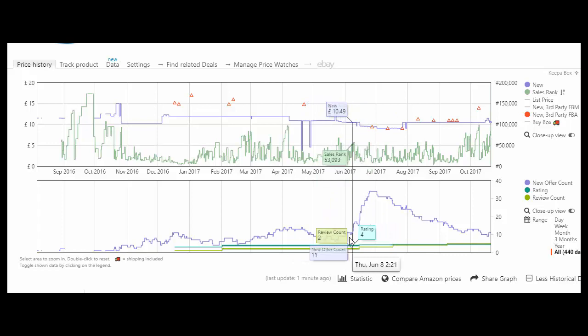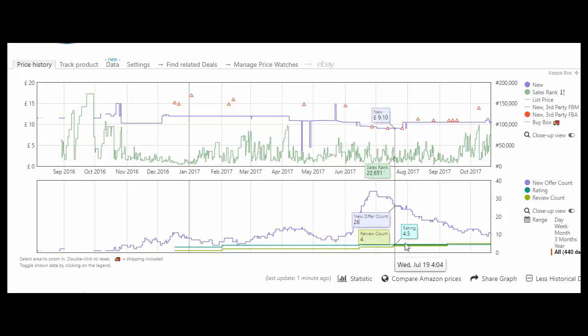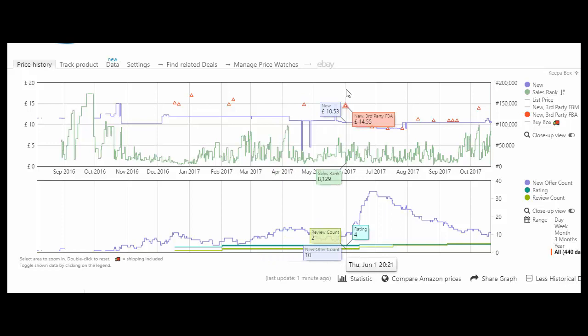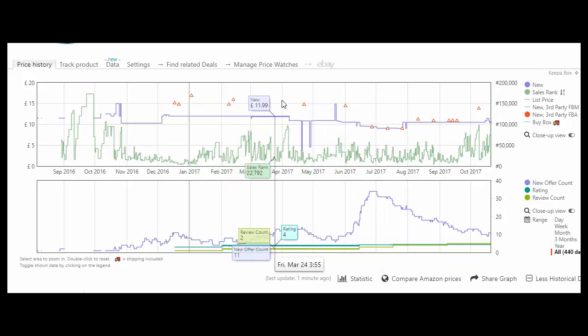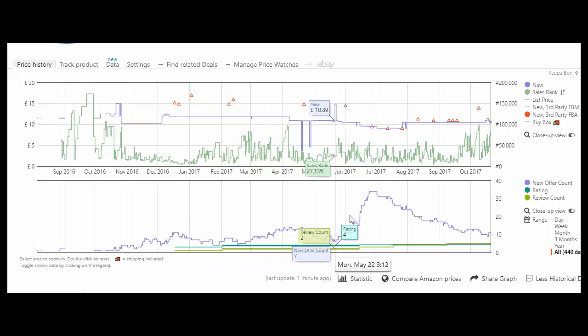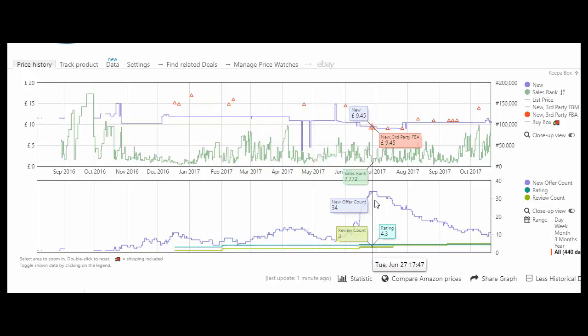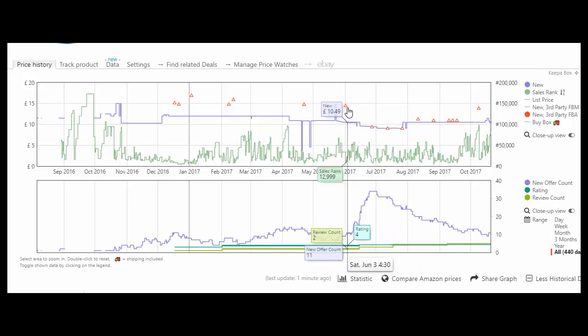There's a big change coming here. And as we can see from the average prices, as the amount of stock goes up, human nature, unfortunately, we are only human after all. The average price here, which was relatively steady, almost exactly the same time as that stock influx, drops from there down to here. So that's competition for you.